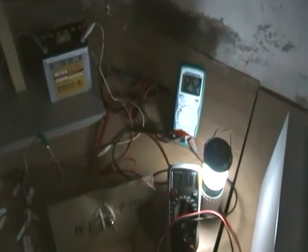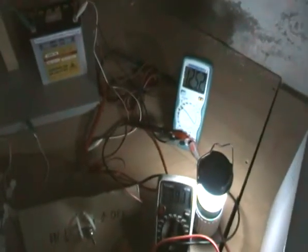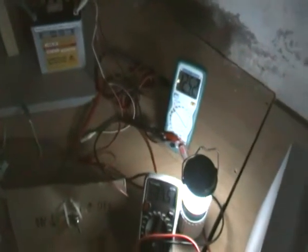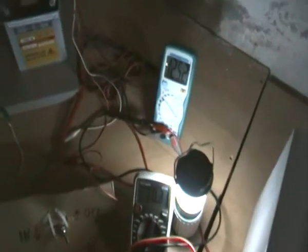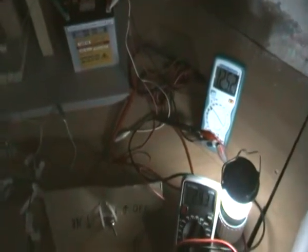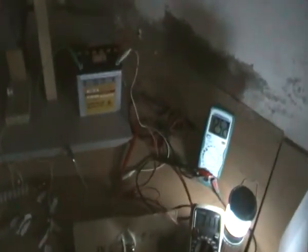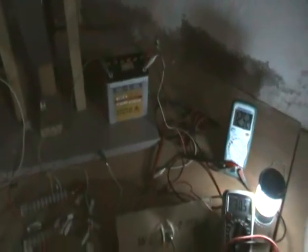Somebody says you can fill up the battery with alum. I didn't test it with alum, but I just noticed what I saw from other people. Tap water, I guess not, because tap water has some impurities which can change the chemical process in the battery.